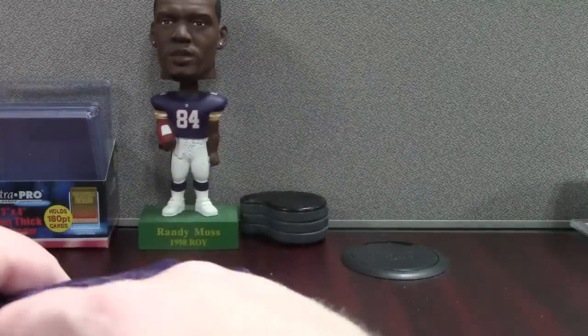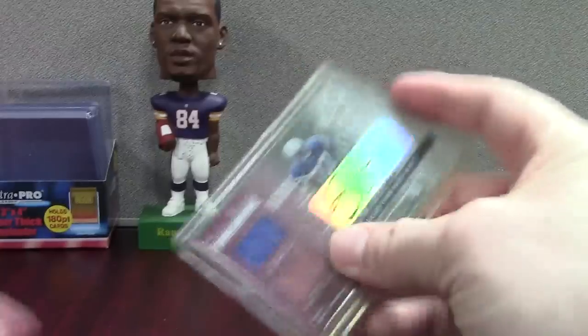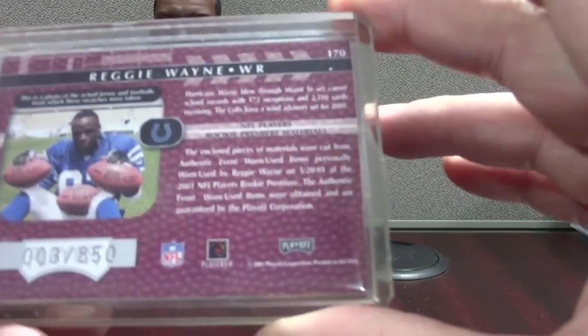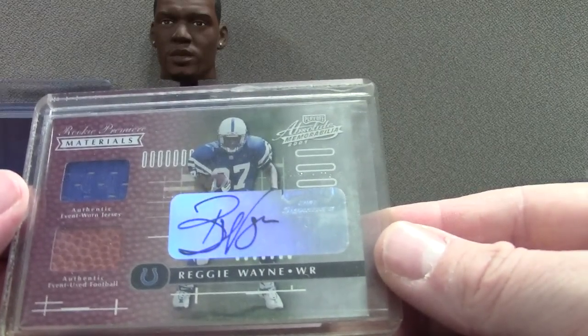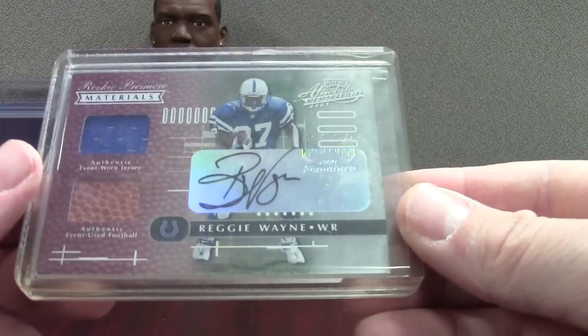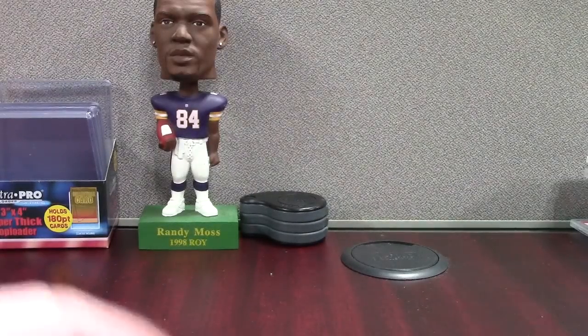This is cool and it was really cheap. These are impossible to grade, but still a neat card — it's Absolute Memorabilia 01, numbered to 850. I think it's like only the first 50 or 100 were signed because I don't think there's 850 of these, but it's a cool Lane. He's a hall of famer.